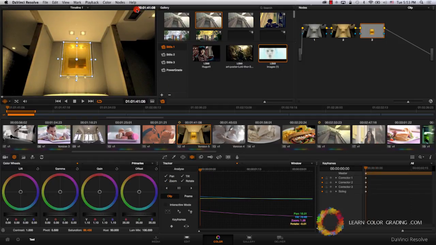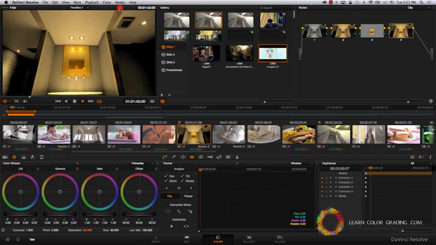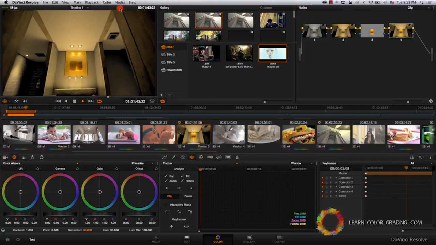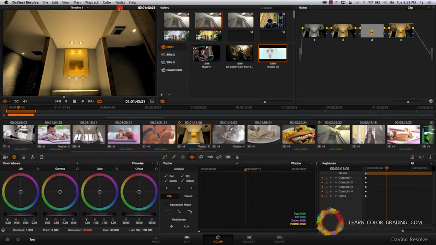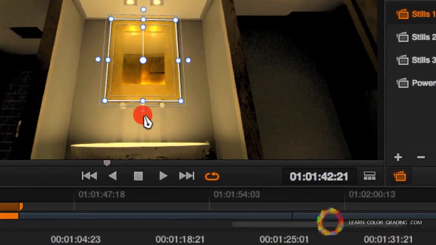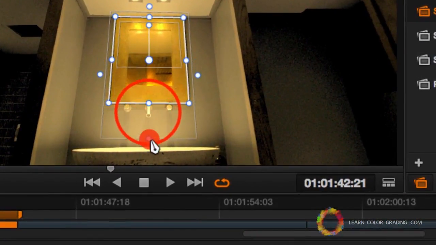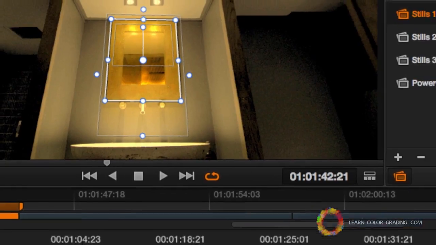Let's add a new node. Just take a look at this. Yeah, it's starting to look good. Now, one more thing. I'm going to come to this window and feather it only from the downside. So it will look like the lights from above are actually reflecting on the wall.